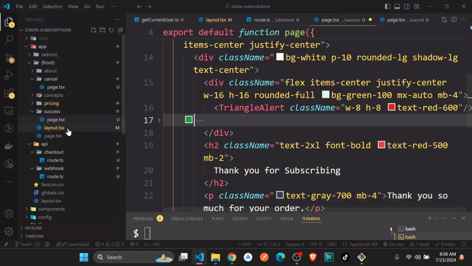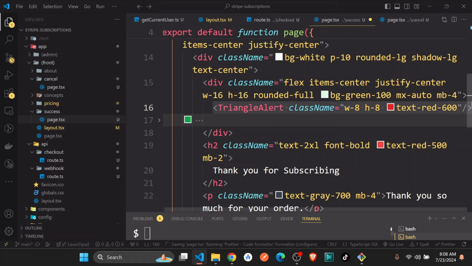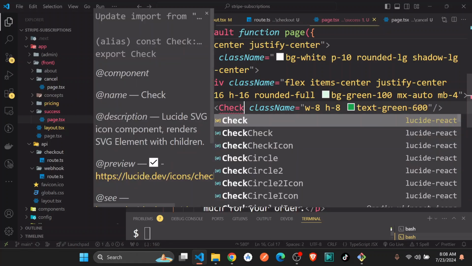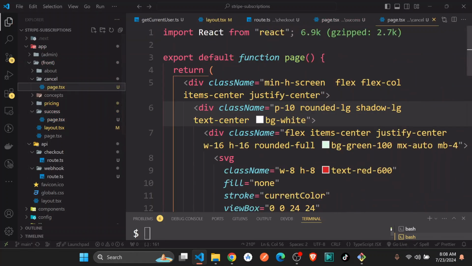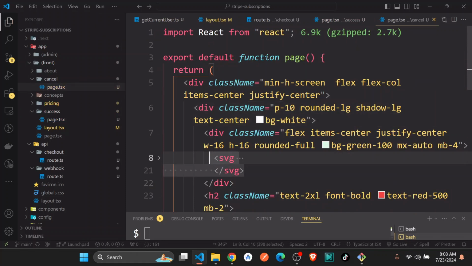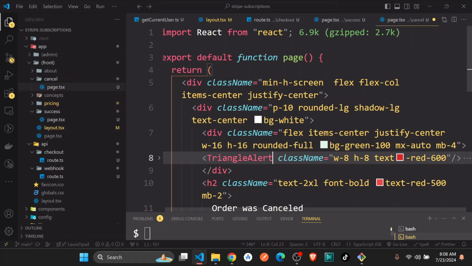The same thing for the success. Okay, so this is the success. The success is supposed to have a check. I'm just going to copy this. This one, we're just going to put the check and make the text green. In the cancel page, this is going to be the triangle alert.